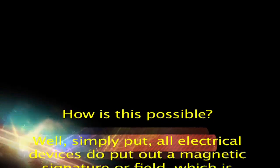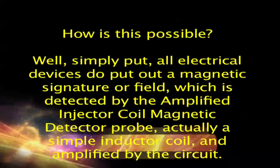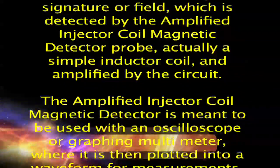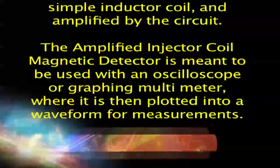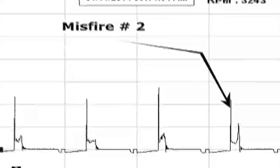Well, simply put, all electrical devices do put out a magnetic signature or field, which is detected by the amplified injector coil magnetic detector probe, actually a simple inductor coil, and amplified by the circuit. The amplified injector coil magnetic detector is meant to be used with an oscilloscope or graphing multimeter, where it is then plotted into a waveform for measurements.